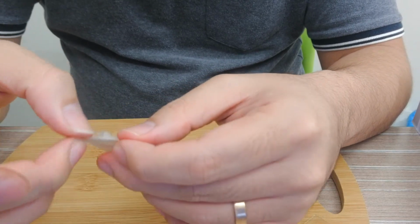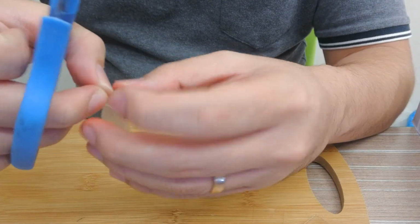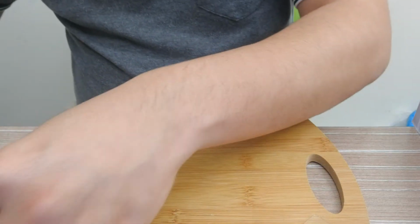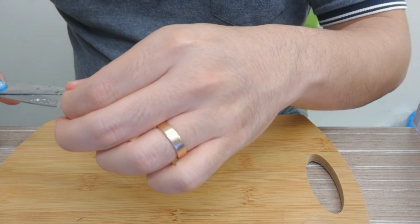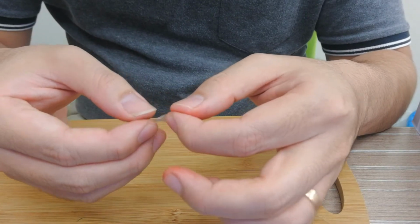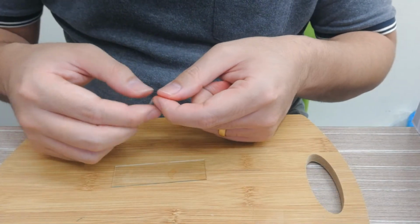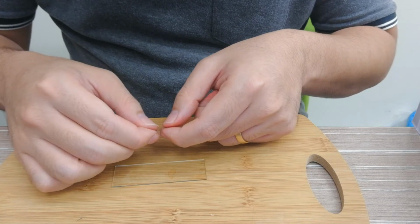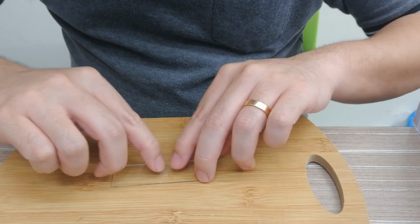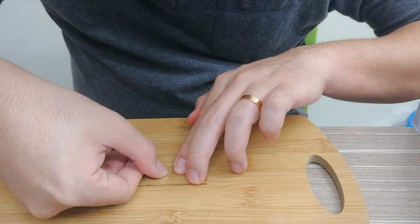Students can share, or if you want, you can ask each of the students to extract it themselves. That will be more fun, I think. Cut smaller pieces. You can use scissors or you can just tear it. Then gently take out this sheet of onion cell and spread it onto the microscope slide. Make sure you spread it open, as wide as possible.